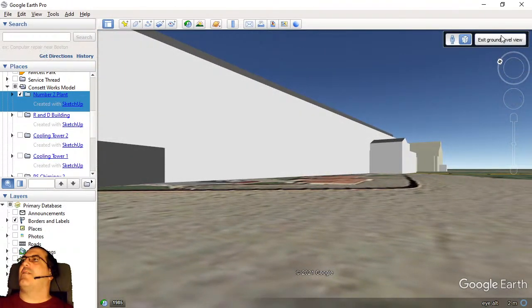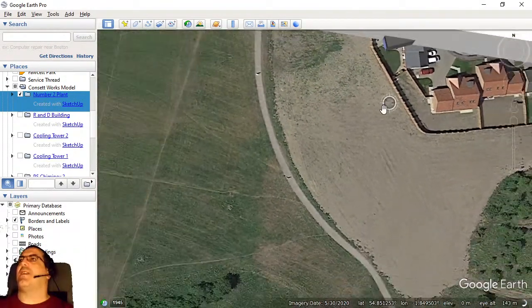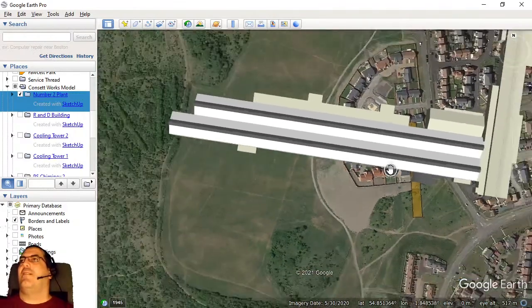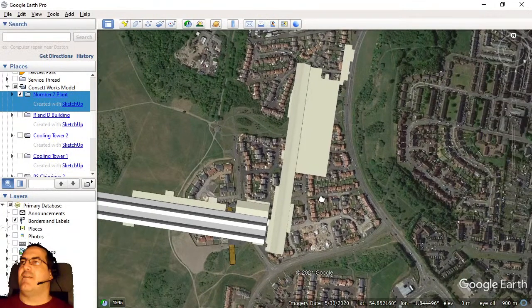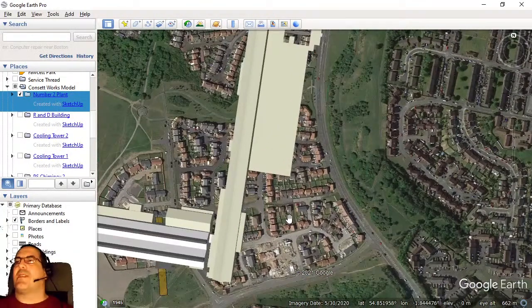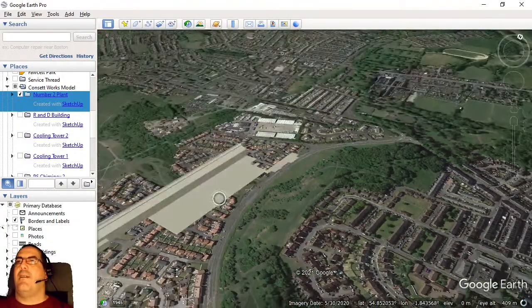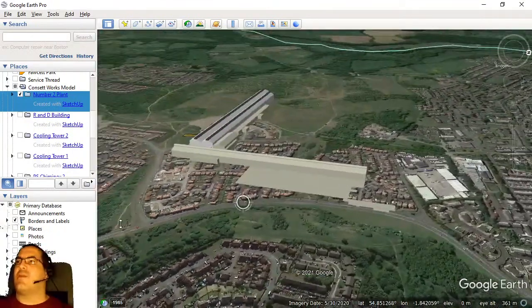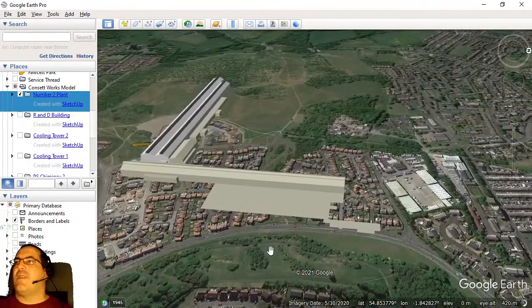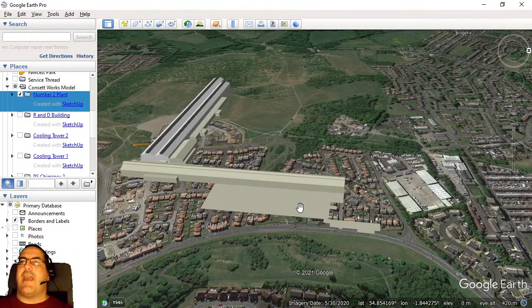So let's exit the ground level view. Press R to reset our camera. You can see exactly where on the now modern housing estates this used to lie. You can see at the side there, this bit here is still just the 2D plate down the side. I believe that was the Collado plant or something like that, the Sinter and stuff, from what I've been told in the group. This I've still yet to do. This is work in progress.